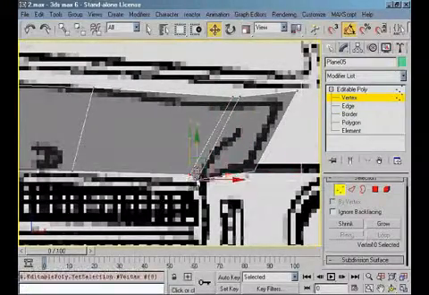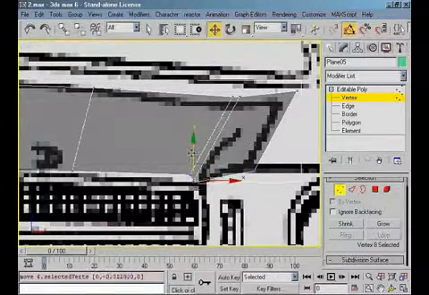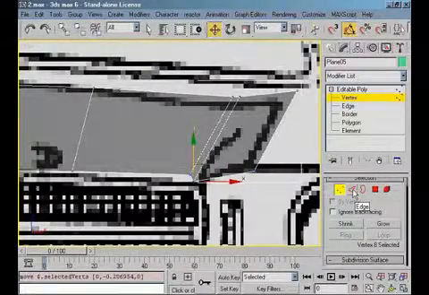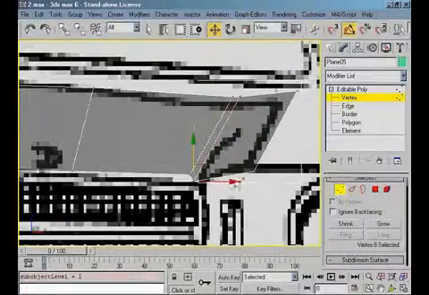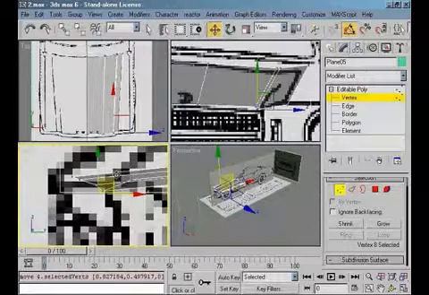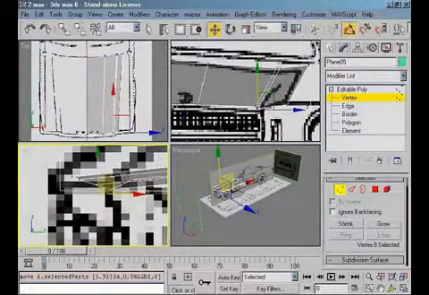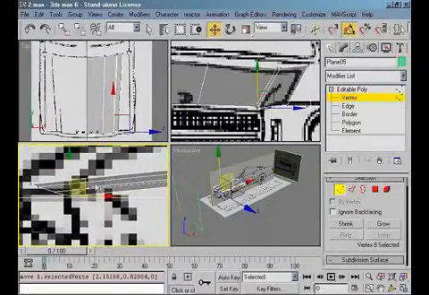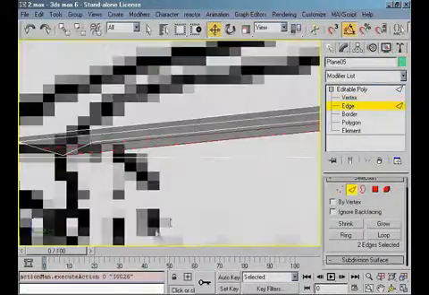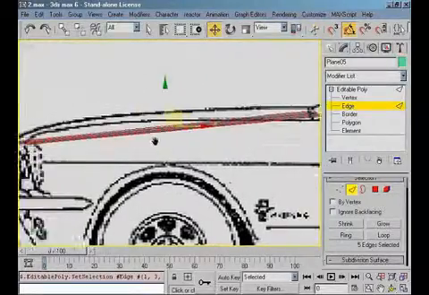Again, I will be working on the vertex. I want to make sure that some kind of break is on the hood. Okay, looks good now. Well, maybe not. I think I should move this vertex at the bottom a little bit. I'll move it back to gain more of a sharp line. Alright, now it's perfect. Okay, next, using this side blueprint, we will model the correct shape of the hood. But first, we need to go ahead and add some new segments.